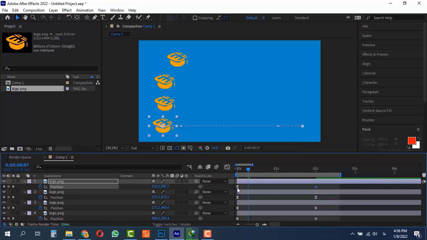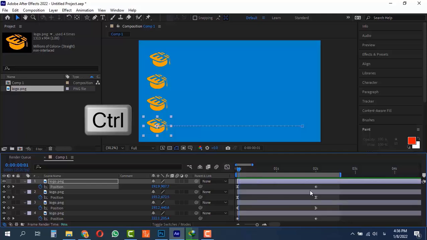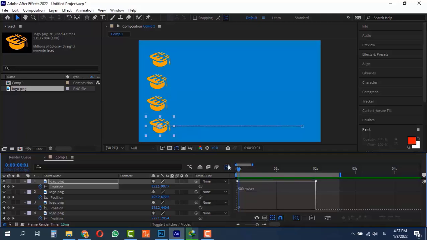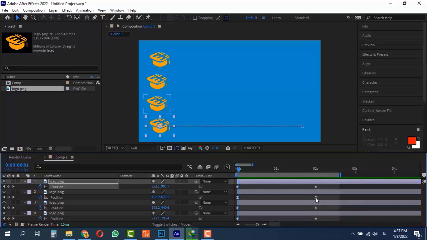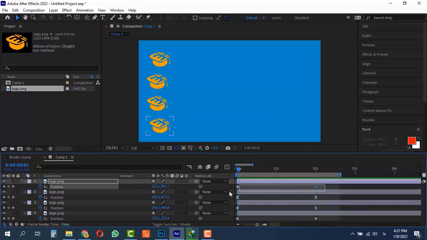becomes a normal keyframe. When I select them both, the curve is slightly different from the bottom curve. See, the speed is high here, and then it gradually decreases until it stops here. And again, we hold Ctrl and click on it, and it turns into a line chart. So if we hold Ctrl and click on any of them, it turns into a line chart. If we hit F9, we give it an easy ease effect.